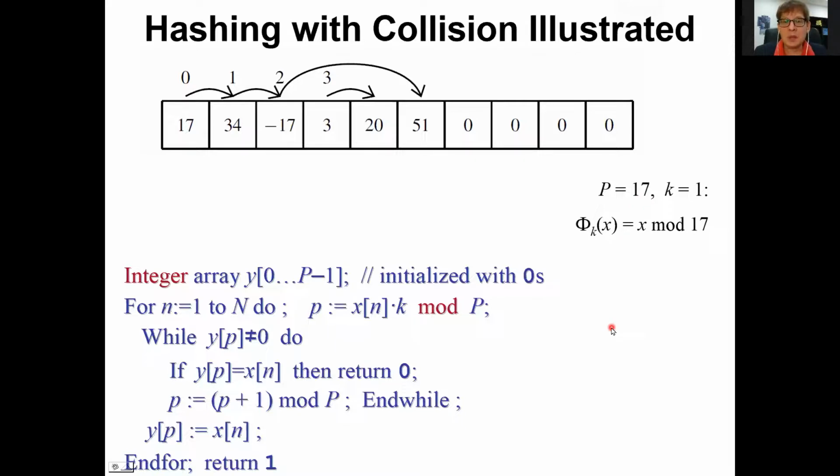That's one problem. Furthermore, what if the array gets filled? In this case, the algorithm will eventually not even find a free position at all.